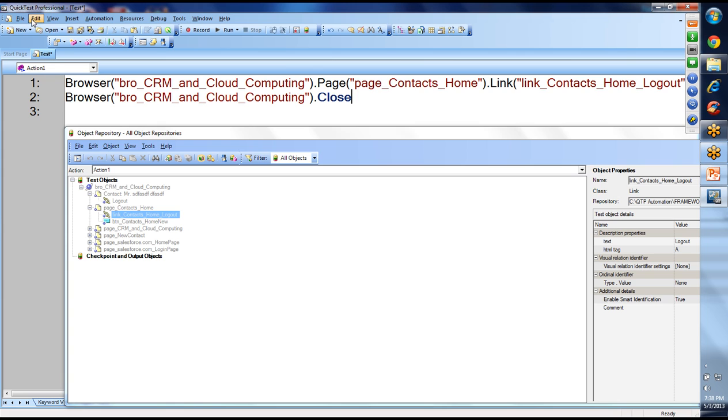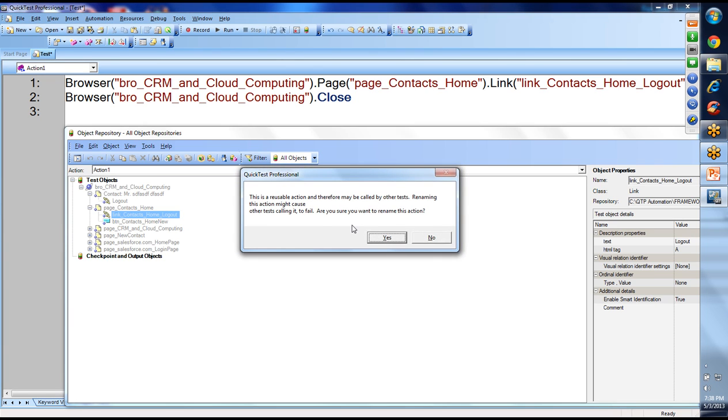To make a reusable action, press Shift F2.